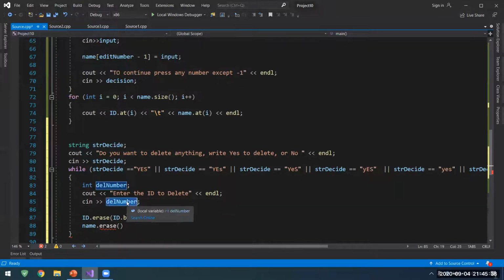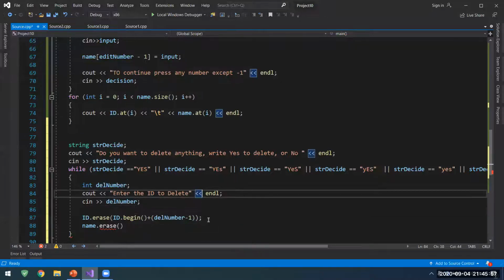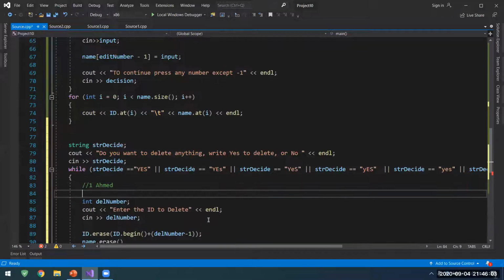So if the user decided to press 1, he's deleting the first one, so I simply should put -1 here as well, and I'm going to put this in like this. So what I mean, what's our data? Let's summarize it. My data is 1 Ahmed, and he wants to delete, let's say 2 and Muhammad.